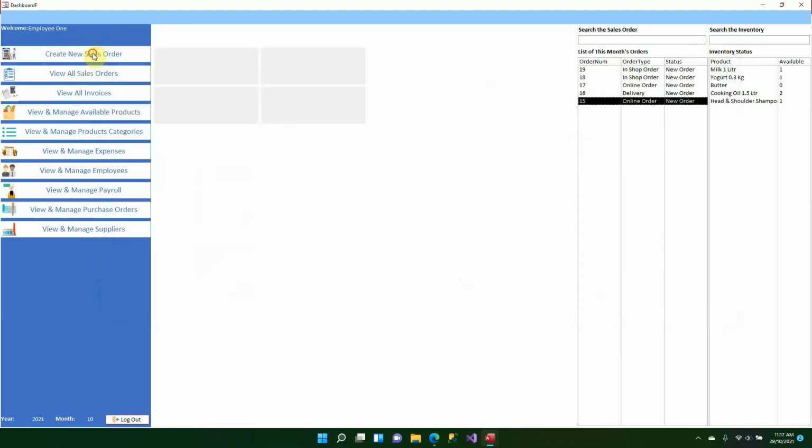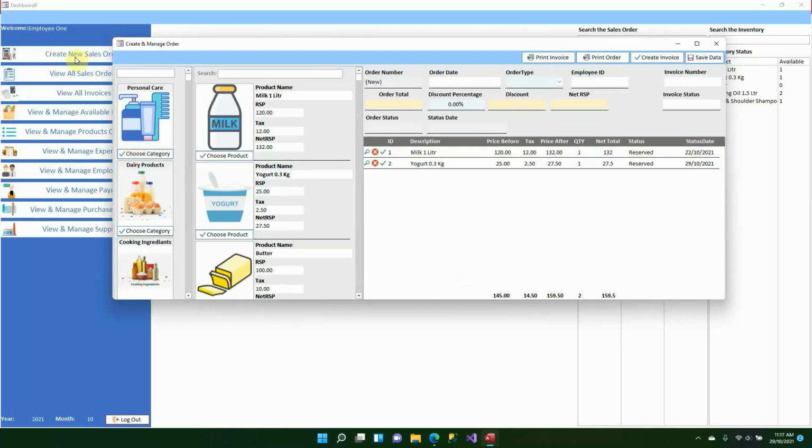So for example, if I click on create new order, I'm getting these two lines by default. Now this is wrong. This should not be the case. The order has not even been created yet, and these two lines should not be paired. So that's the correction we need to make. So let's go ahead and do that.